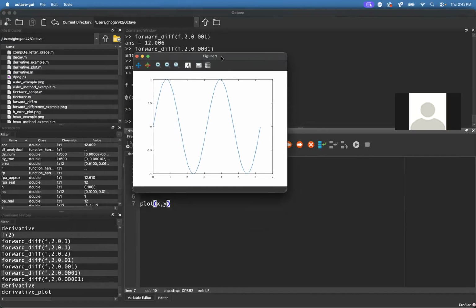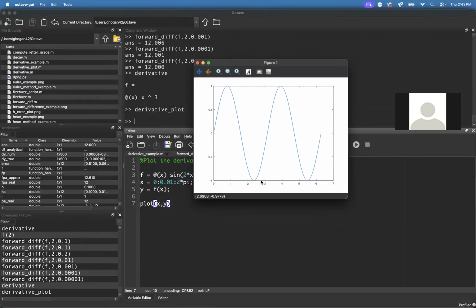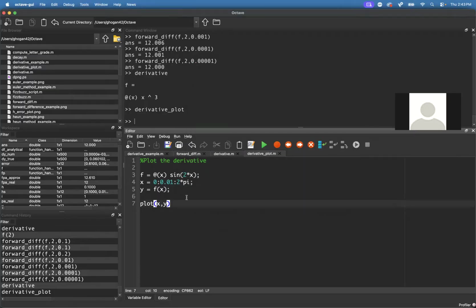Okay, so what is this? This is our sine function over 2 pi. We have 2 periods, it looks like, and it goes to a maximum of 1. Of course, it's a sine function, so it goes through 0, 0. Everything's fine there. Now, what if I want to plot the derivative? Well, we can calculate the derivative now with our function that calculates derivatives. So let's do file save.